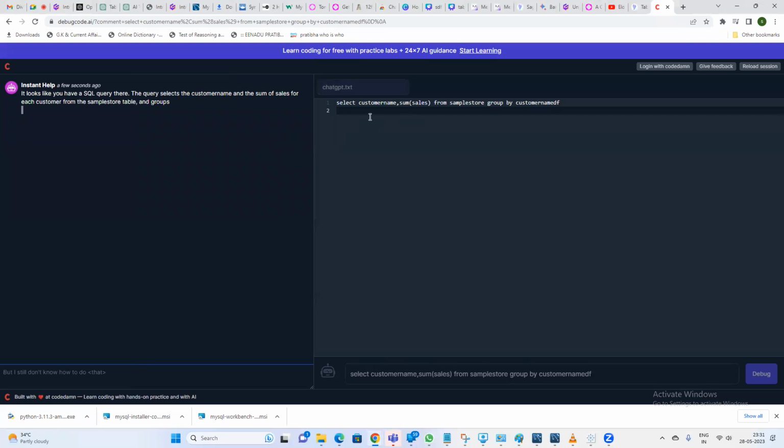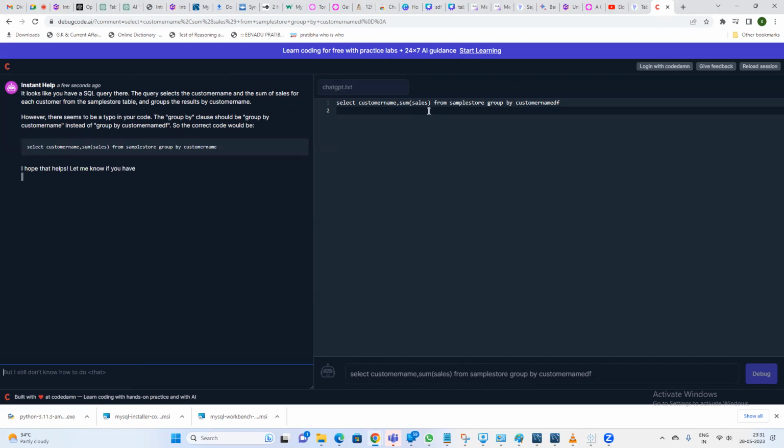Okay, so it is identifying it as a SQL query. If you give some Java related query or something else, it will handle that too. Now you can see, instead of the query that I have written with the wrong spelling, customer name DF, it is correcting that query, and you can use this query instead.